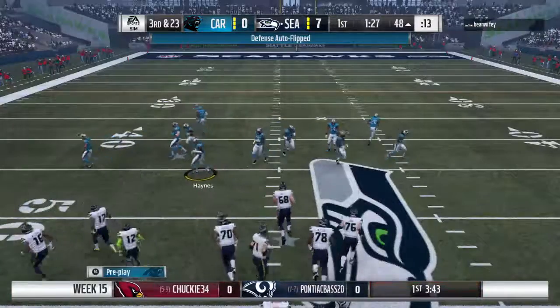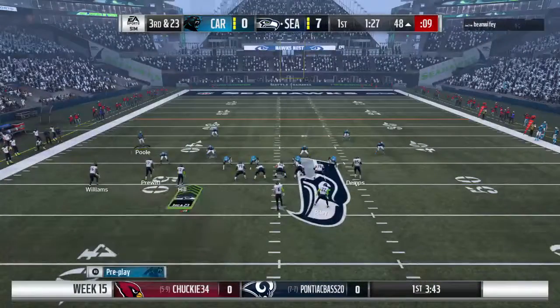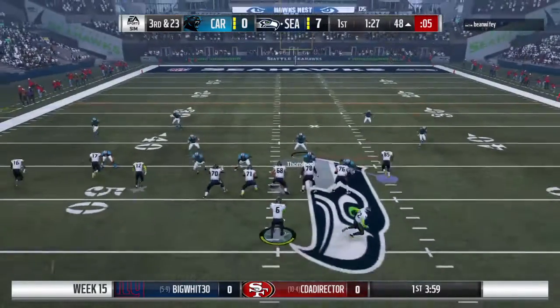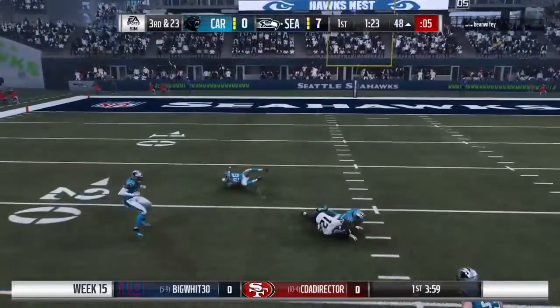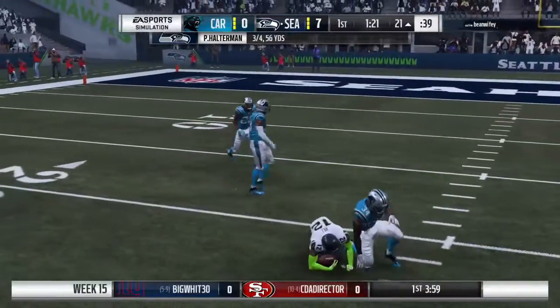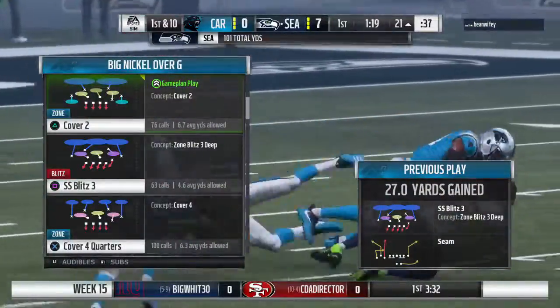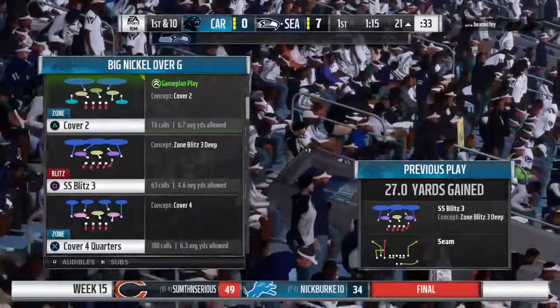An incomplete pass on that last play, and that means they'll need to come up with something here on 3rd down. All right, here we go. Boom, landed. Now back to throw. He is going to find Hill here. And he'll get this one down near the 20-yard line, just shy of the 20. A very solid gain of 27.